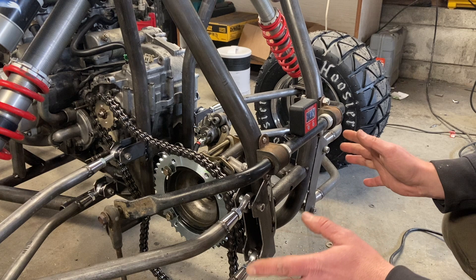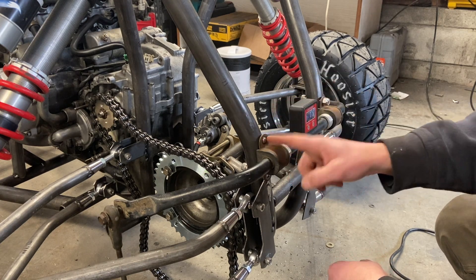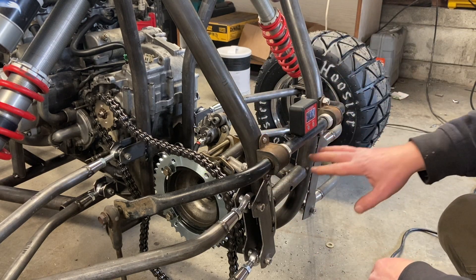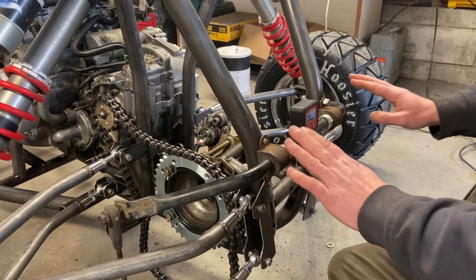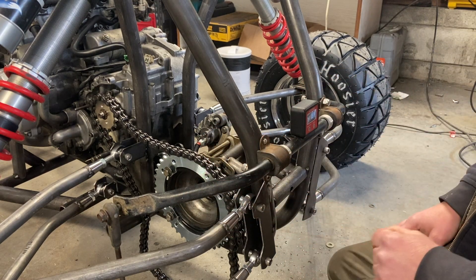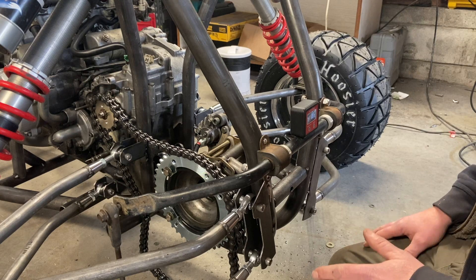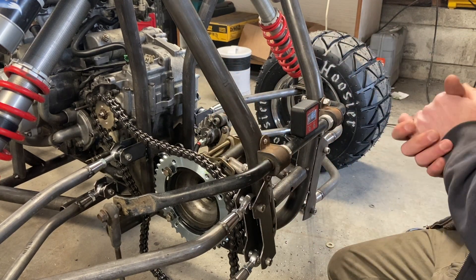I do a lot of math research on this stuff because safety is the number one priority. I know you're not supposed to drill holes in tubing, but you have to look at the application and how you're using it. The crushing force on this is not being affected by these two holes. It's all triangulated and squared, so these are going to be plenty strong for the chassis and super strong for our sway bar — we're not going to get any negative attributes from it. I'm not claiming to be the expert on go-kart building; I'm just showing you how I built mine. I have one that's worked out really well, a second one that's almost done, and this is the third — so I'm applying a lot of what I've learned.